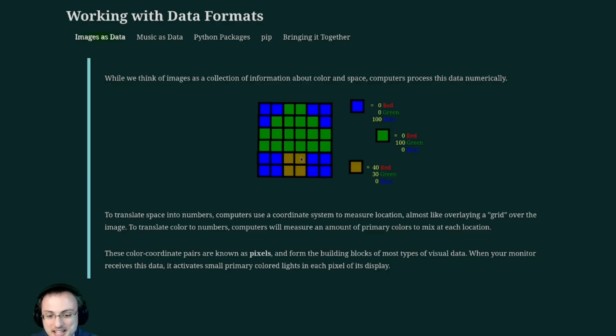And in your display, if you ever took a magnifying glass up to your phone or your monitor, especially if it's an older monitor with a lower resolution, you can actually see there is a grid of little tiny lights, microscopically small little red, green, and blue lights. And those numbers that your computer stores to actually display the image, it just tells it how much power should you send through those red and green and blue lights.